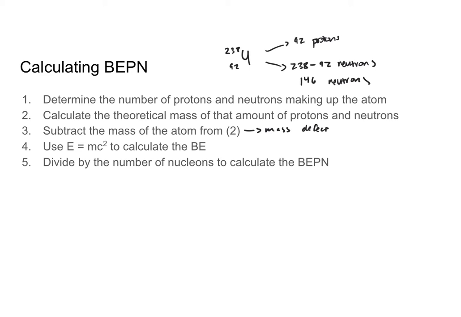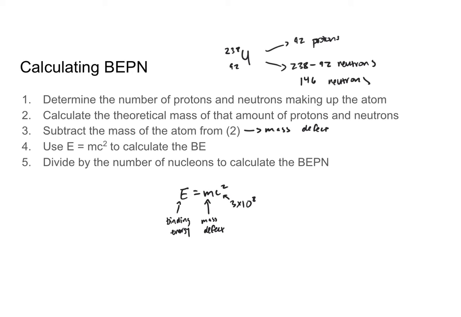Next, we're going to use the equation E equals mc squared, which I am sure many of you have heard of, to calculate the binding energy. So in the equation E equals mc squared, for m, we're going to put in our mass defect, because that is the mass that has been turned into energy. And we're going to multiply that by the speed of light, or 3 times 10 to the 8th meters per second, squared. And that is going to give us the binding energy.